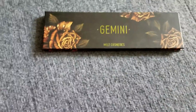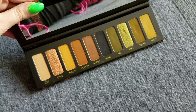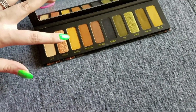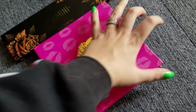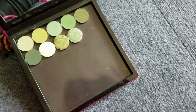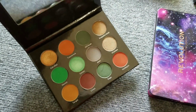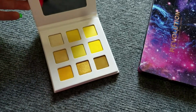Melt Cosmetics Gemini palette. Obviously, this is staying. I absolutely love this. See, there's that shade that's been in a couple decluttered palettes there. I've got my Sydney Grace Danny bundle right here. This is one of my holy grail green palettes. I've got the Midas Cosmetics High Times palette, which y'all know I really like. I reviewed that. Got the Midas Cosmetics Lemonade palette. I really like that as well.